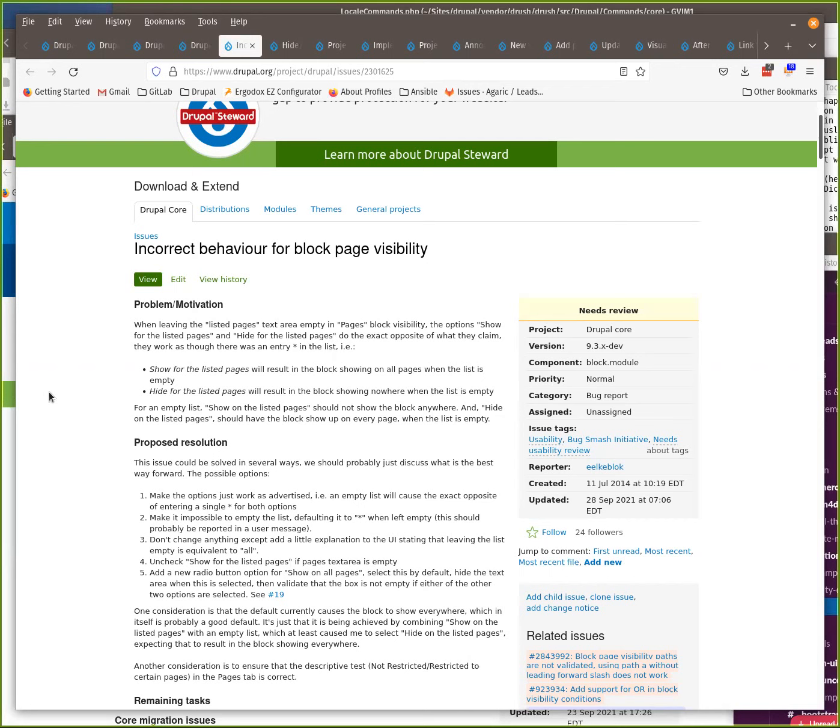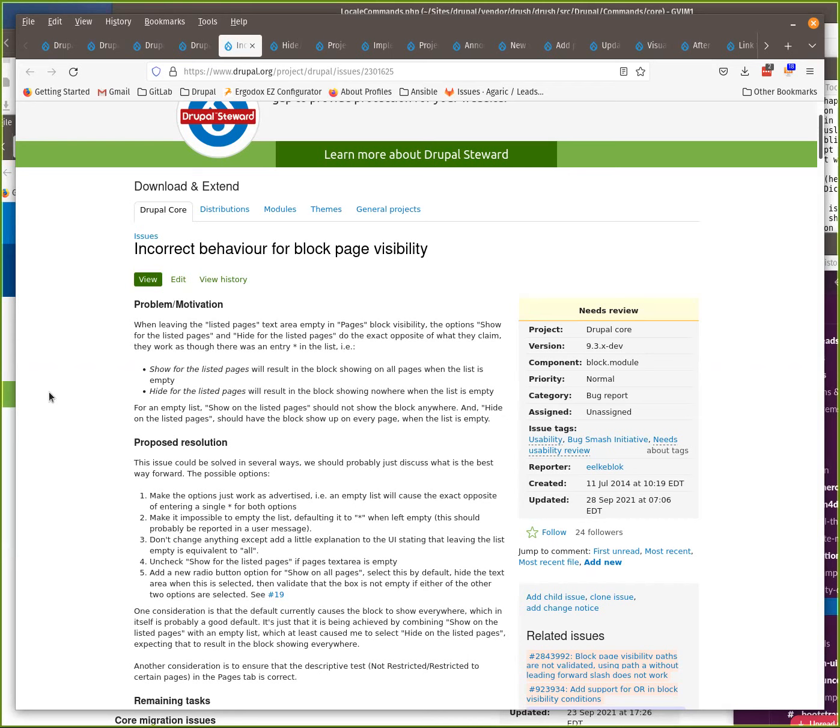So, incorrect behavior for block page visibility. When leaving the listed pages text area empty in pages block visibility, the options show for the listed pages and hide for the listed pages do the exact opposite of what they claim. They work as though there were an entry star in the list, star meaning all. That is, show for listed pages will result in the block showing on all pages when the list is empty.